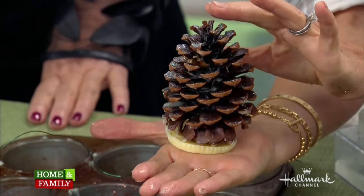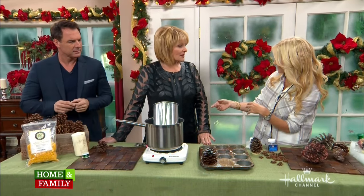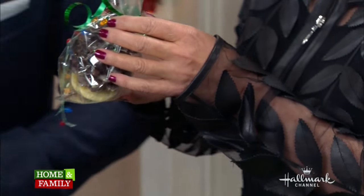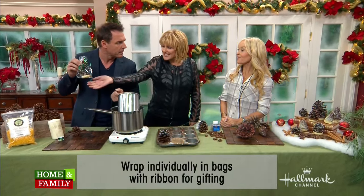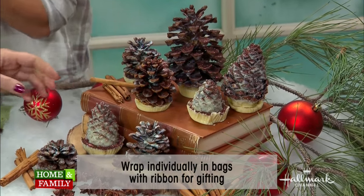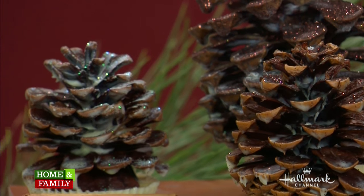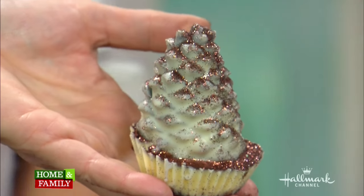That's the finished result after about two hours — it has its own little stand. This could make a great Christmas gift. They're so beautiful — they almost look edible! They burn for at least 20 to 30 minutes. So if you have timber or wood that takes a little bit of time to catch that flame, this will do it, and you're not using any artificial materials.